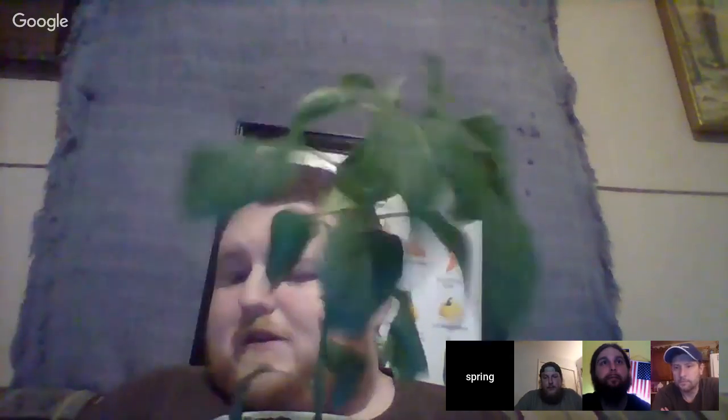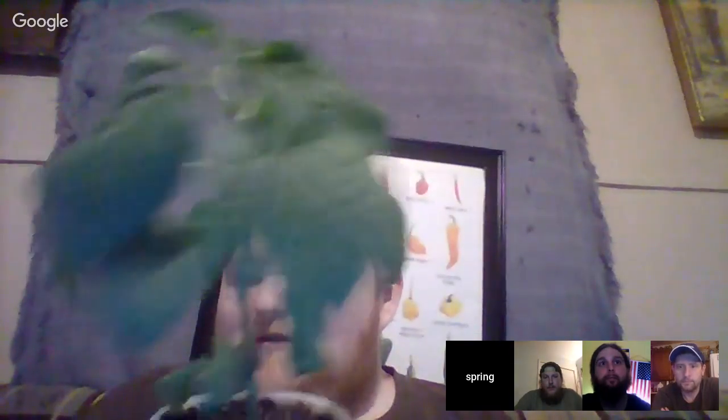I can't wait to see and taste the pods off of this. That one I got a long ago, because they have it rated as having the same heat level as a Tabasco. And it's got the same pod shape as a Tabasco. But it's not even in the same family. It's in a different family of peppers. It's got hairs all over it.